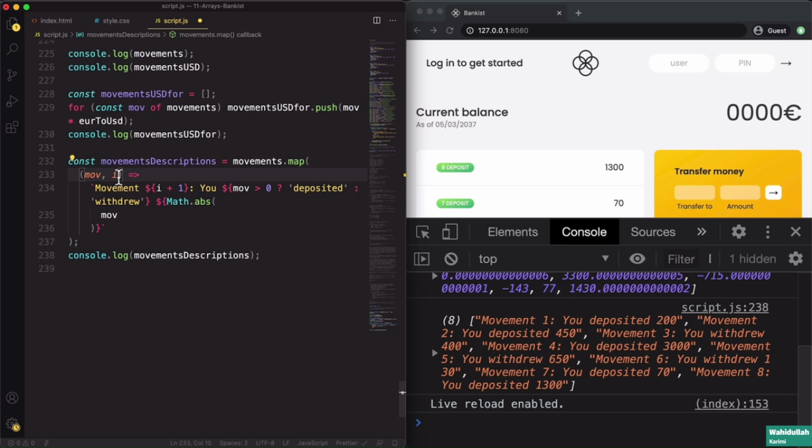Now you could say that what we did here with this map method is essentially the same as what we did with the forEach method. But in fact, there is a big difference between these two approaches. So before, we printed each line individually to the console as we were looping over the array. So in each of the iterations, we performed some action that was then visible in the console. And we can call this a side effect. So the forEach method creates side effects.